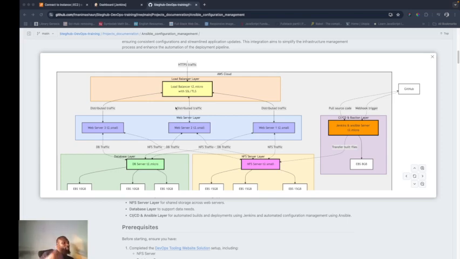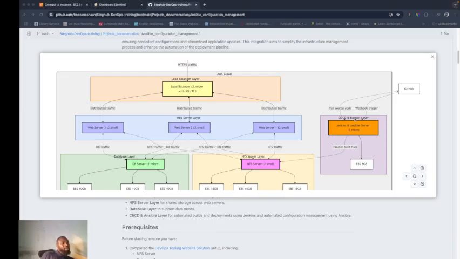So if you have been following along, at least you will understand what the architecture diagram is talking about. We are still maintaining the same architectural diagram. The only addition we will be doing is to introduce what we call a bastion host, or what we call a jump server.